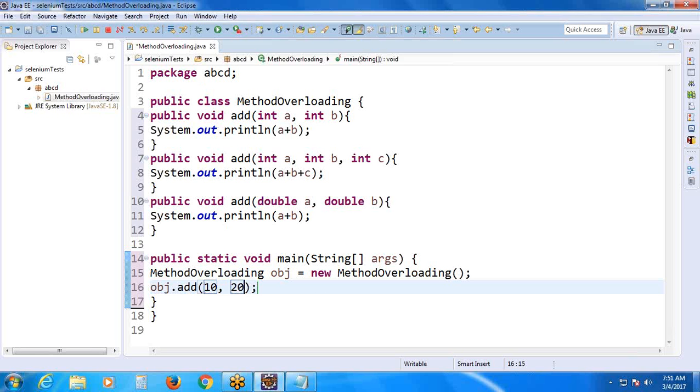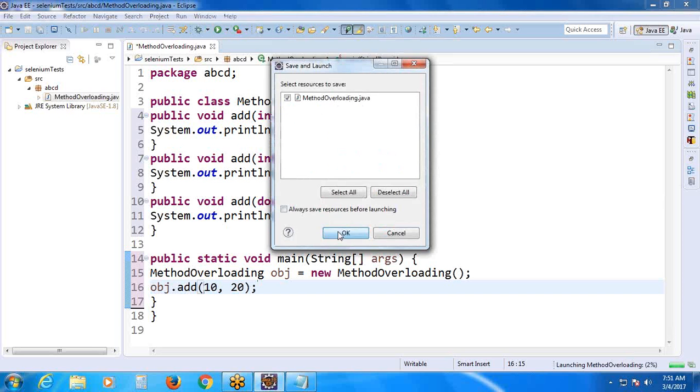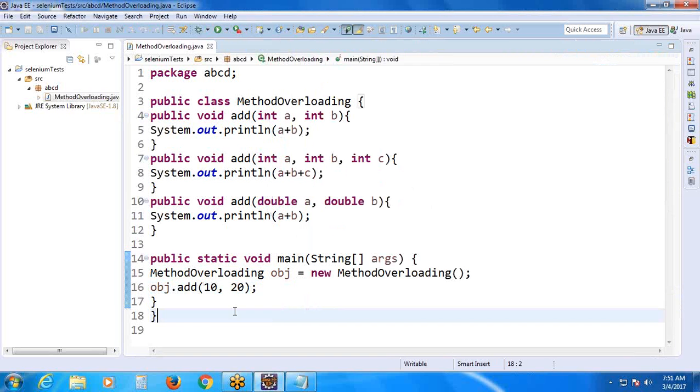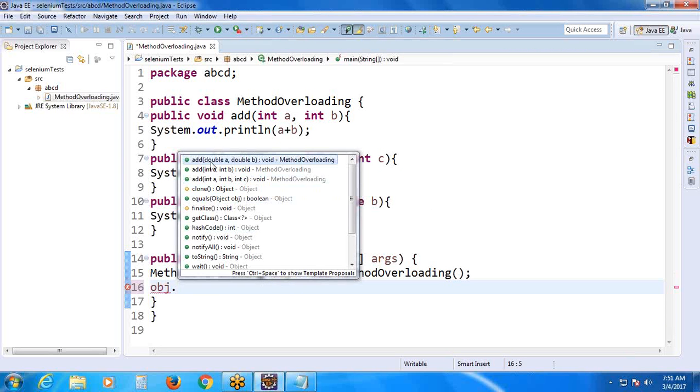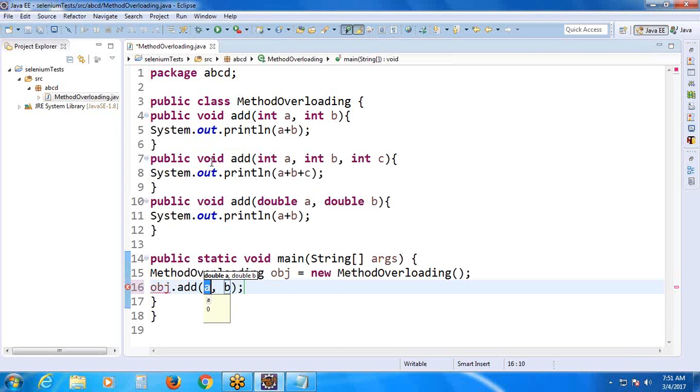What is the functionality of this method? Adding two integers. Okay. Suppose, observe Vijay, same method name. I am selecting the first one, add double, but I am using integers only, no issue. Internally it will call that middle method only.